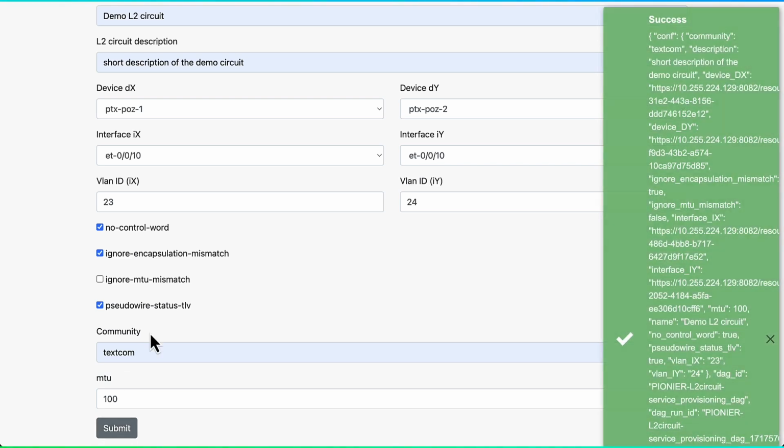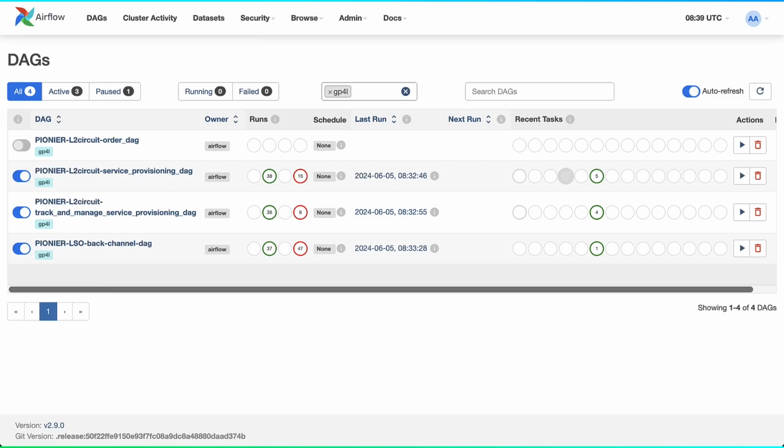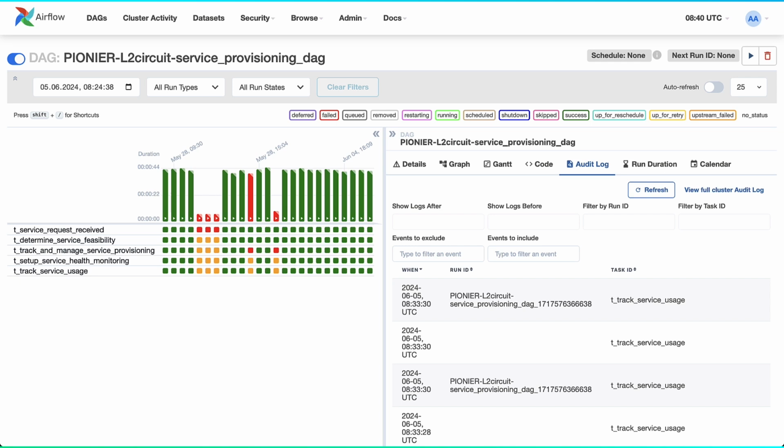Once we click submit, we call Airflow. And this is the message that Airflow has been called successfully. The parameters have been passed to Airflow, and now the service provisioning workflow has been started. This workflow is going to call the track and manage service provisioning, which is currently running through its tasks, and once this one is finished, then it will return back to service provisioning. The final task from there is going to be completed and the whole workflow will be completed, which is going to basically create the service and store this information inside MOT.